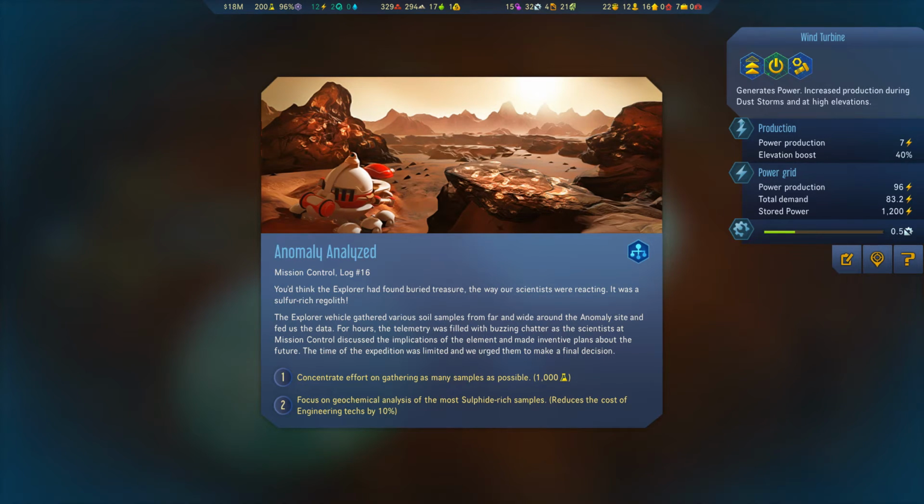Not up to date. For hours, the telemetry was filled with buzzing chatter, and the scientists in mission control discussed the implication of the element and made inventive plans about the future. The time of the expedition was limited, and we were urging them to make a final decision. Concentrate efforts on gathering as many samples as possible. Focus on geological analysis of the most sulfur-rich silver. Reduce the cost of engineering.